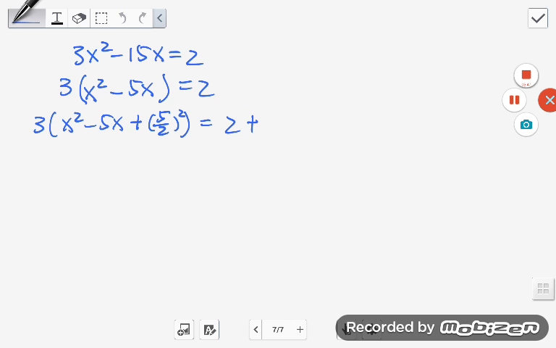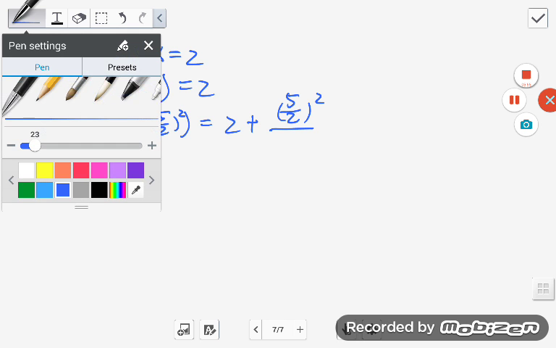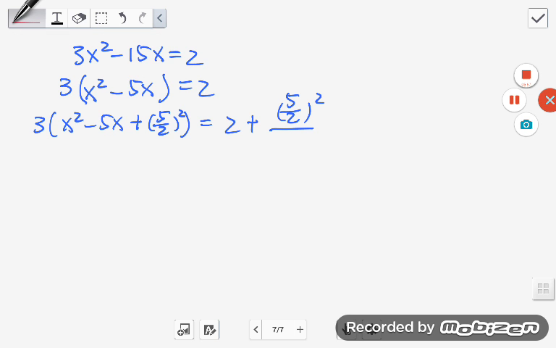I hope your answer was, I need to add the number here, right? I need to add this 5 over 2 squared. However, now this is the part where students make mistakes. This will be wrong, this part right there. Okay, that's wrong. I know that because we added the 5 over 2 squared there on the left. So why is it wrong that I'm adding the same thing here? It's balanced, right? You will be right.